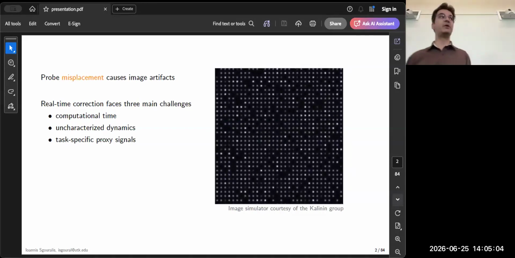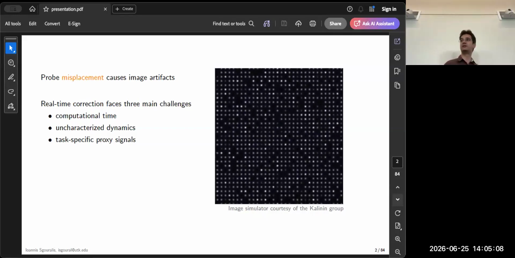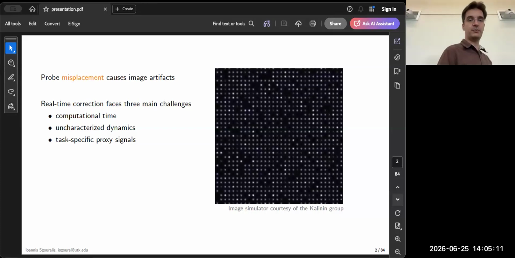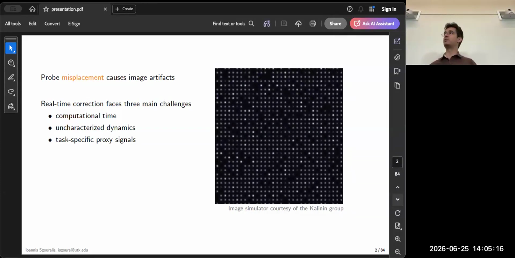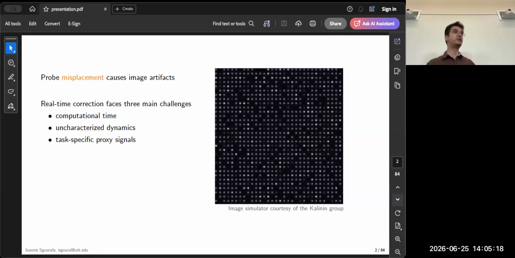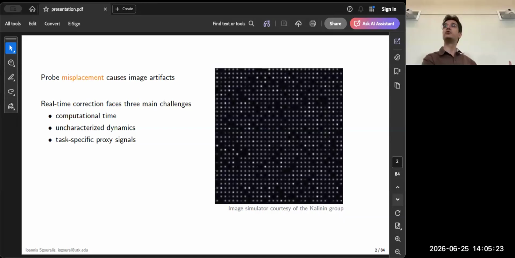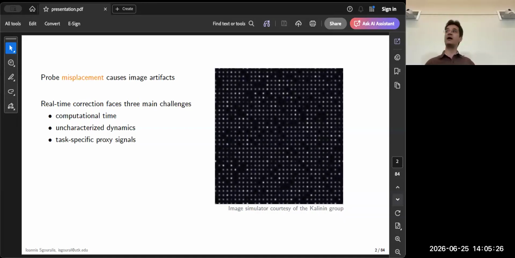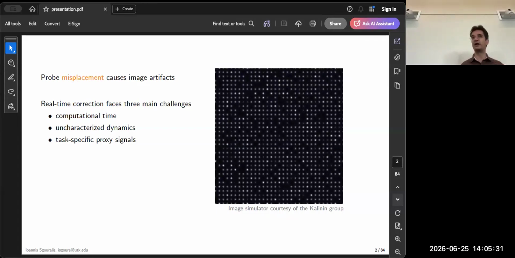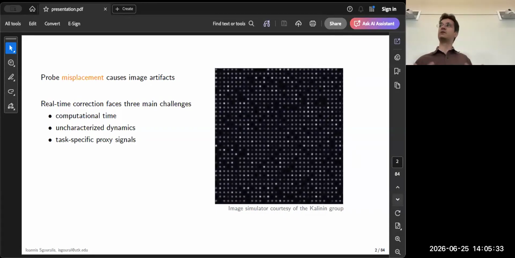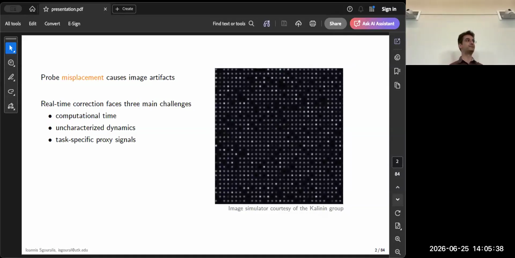The second challenge that we typically face when we want to come up with solutions that operate in real time and instruct and correct the operation of the microscope is, of course, that very often we have dynamics. The operation of the microscope is modified, is perturbed dynamically during the experiment. And unfortunately, the dynamics, for example, here, the motion that is causing the drift, are uncharacterized, which means we cannot really rely on historical data, we cannot do precalibration, we cannot do all these tricks that we typically do in machine learning to reduce the computational cost.